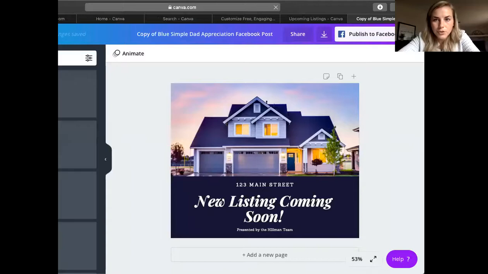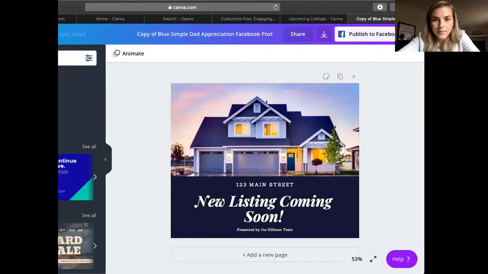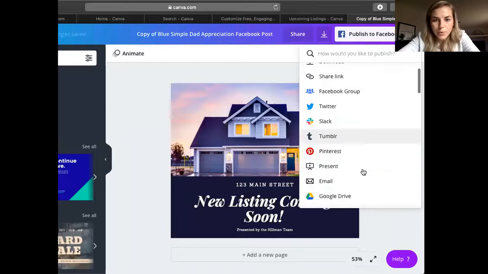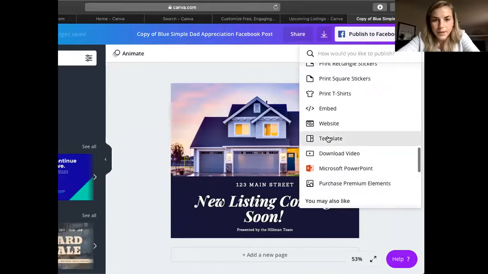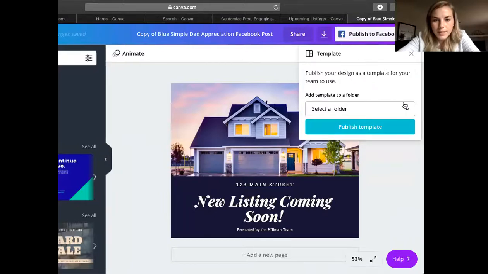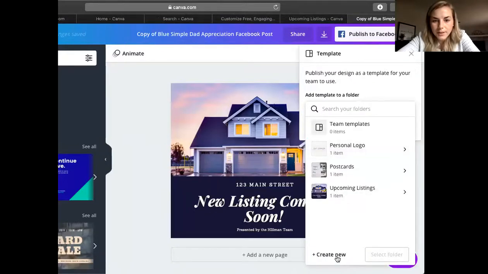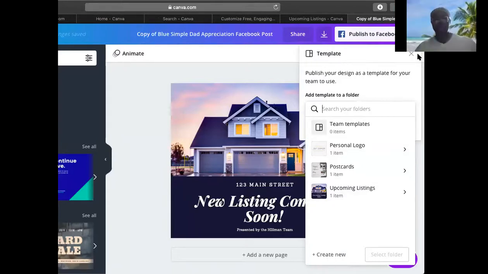You'll use this drop down bar and push show more. Scroll to template, and then when it says select a folder, all the way down here at the bottom, you can say create new folder. Gotcha. Okay, perfect. Thank you.